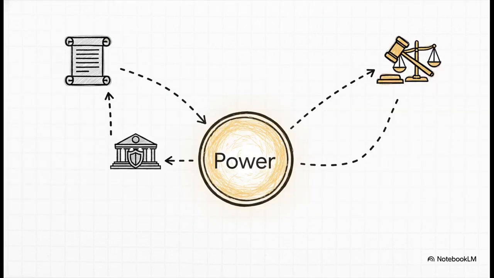Now, this whole idea of splitting up the work, it's not just about staying organized. It's actually a really big deal in political science called the separation of powers. The main goal here is to make sure no single person or group gets too much control. It's a foundational idea that you'll see in tons of modern governments.